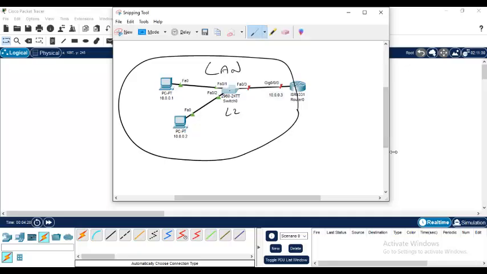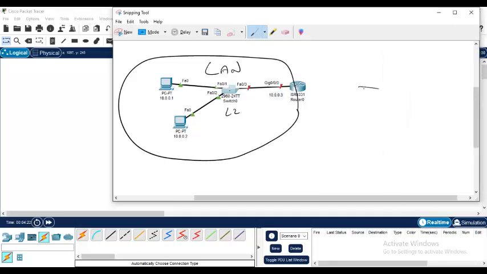Now, say we have another LAN here, with 20.0.0.1, 20.0.0.2, and this port here will be G0/0/1. G0/0/0 is already used, so G0/0/1 will be 20.0.0.3.